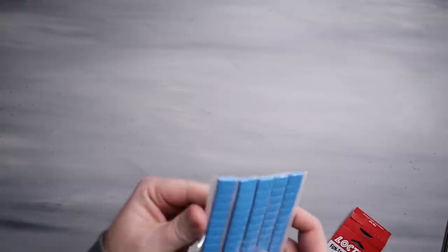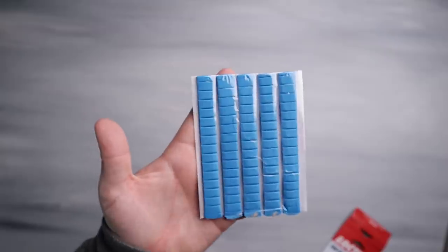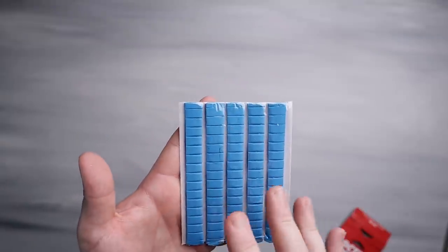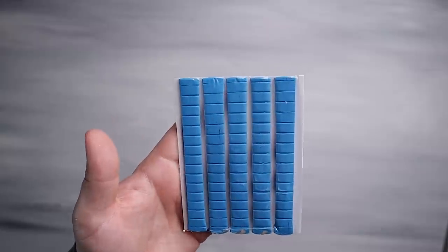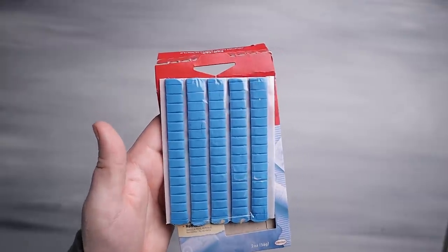Next up: Blu Tack. There's always a figure that does not want to stand up — the balance isn't right. The Darth Vader with the super slick bottom of the feet is a good example. Sometimes you need some tack to get it to stand up. This is a brand new pack. You can mold it however you want and put a little bit on the underside of a foot that isn't balancing well, stick it to a surface, and you're good to go. Your figure will most likely do a much better job of standing up. Super easy, about three bucks — solve yourself a lot of headaches. You need this in your kit.